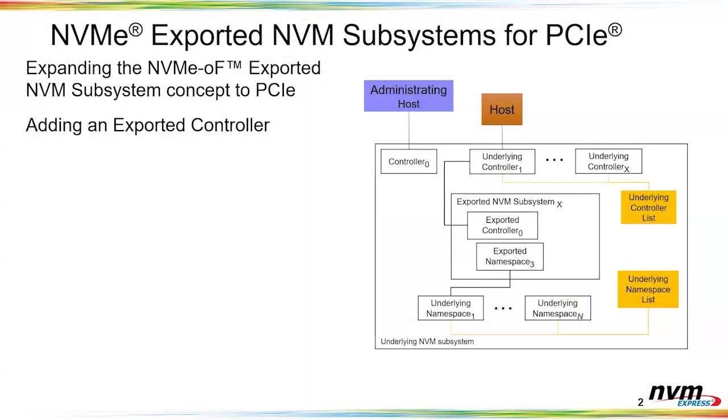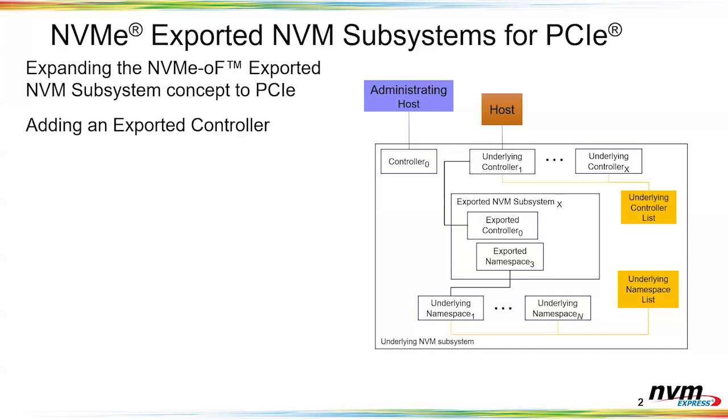This capability is used in the ecosystem to support things like confidential computing, where they use virtualized environments and need to be able to migrate those virtualization environments to do load balancing, deal with hardware maintenance, and also support software updates. The current NVMe Express base specification supports exported NVM subsystems for NVMe over fabrics. And what we're adding now is the ability to support PCIe transport such that SSDs could support this new functionality.